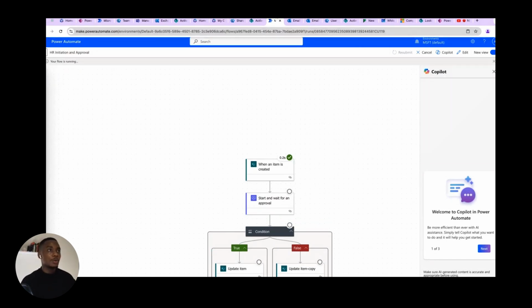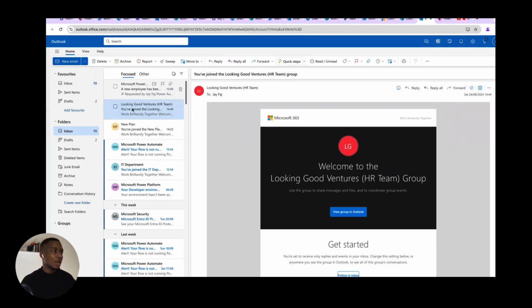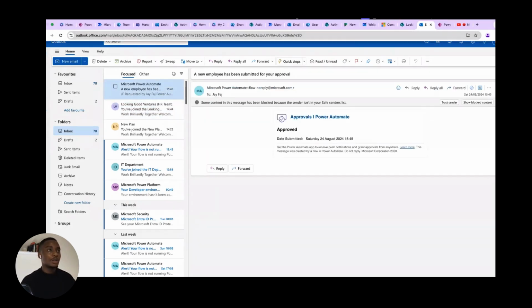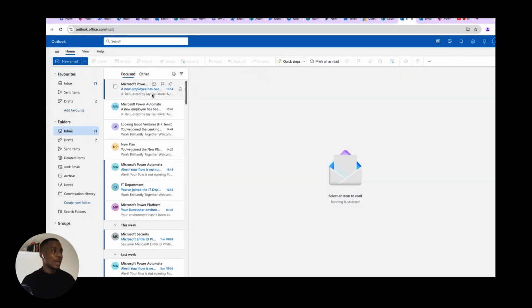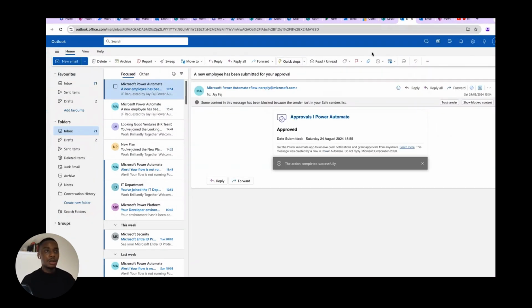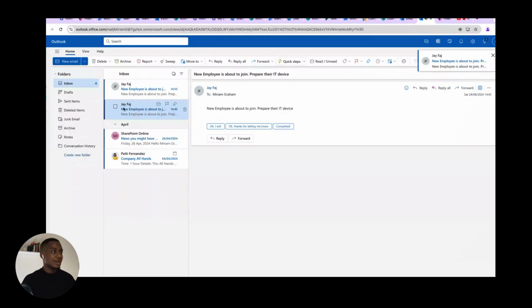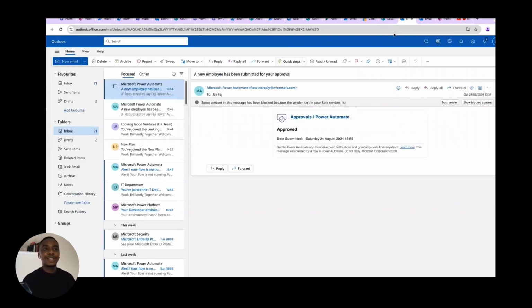And if we go to that email that we were looking at before, we should be expecting a new email anytime from now. Yeah, you see? And then if I approve this and submit, it does exactly the same thing. See? I've gotten another email, new employee, just like that. Do you guys get it up to this point? Is this looking interesting to you guys?